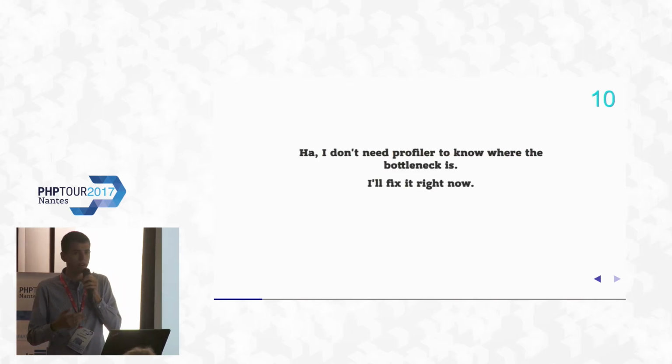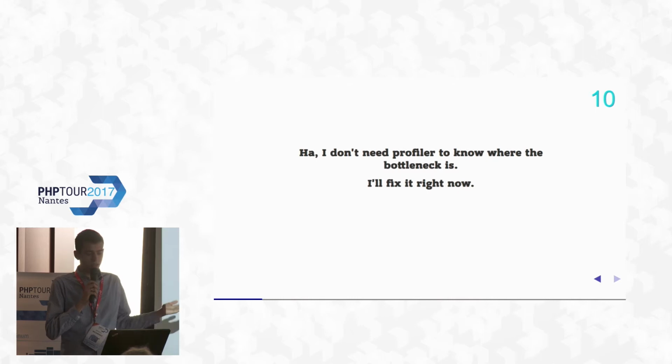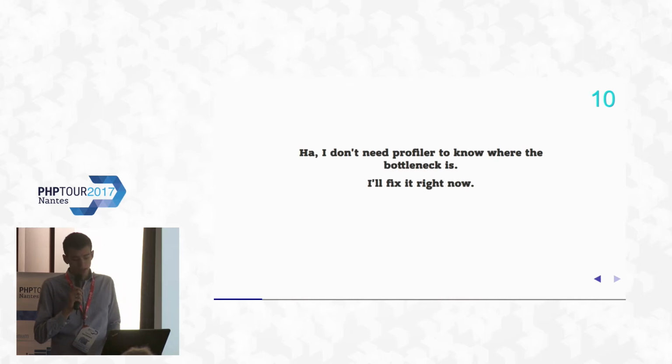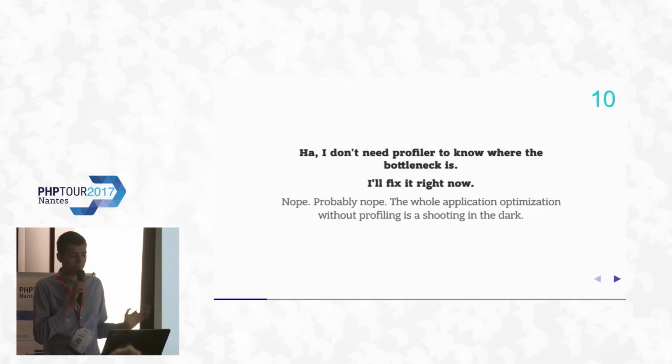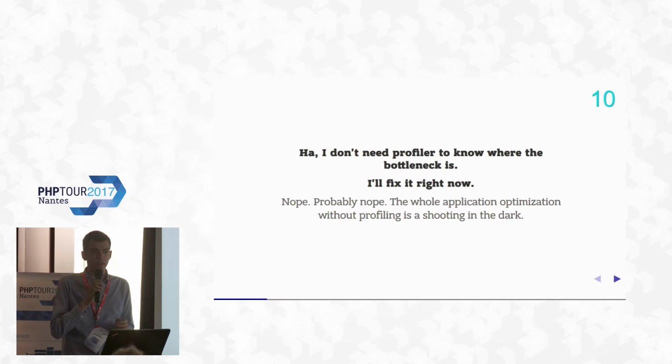But usually when I say, okay, let's profile this, people say, I don't need a profiler to know where the application is slow. I will fix it right now without profiling. Of course, it will work if you are discussing some small piece of code that fits completely in your mind, but probably not. Optimizing a whole application without profiling is just shooting in the dark, because you never know where the resources are spent.